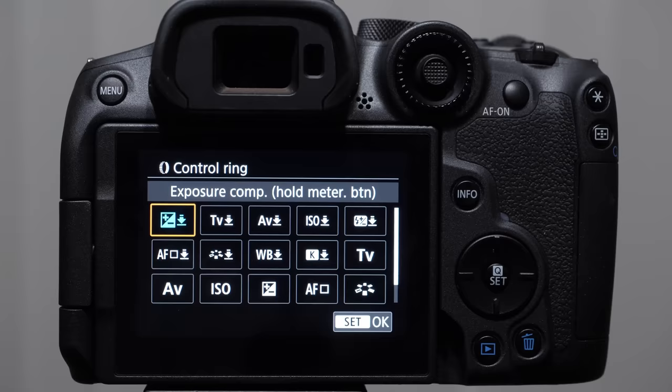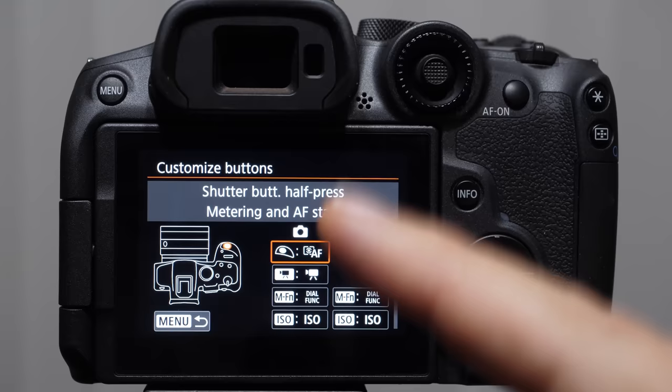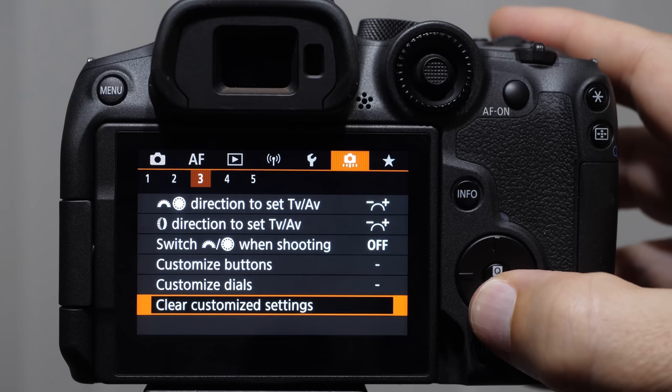And in this part of the menu, this is what it's asking. Do you want to customize buttons or dials? Same way we did back button focus. We have one column for stills, one column for video. I'll have some YouTube videos coming showing how I customize for portraits and sport shooting. Hope to get those up soon. We can also clear all of our customized settings.